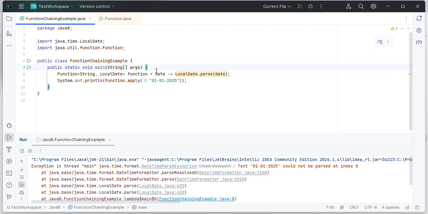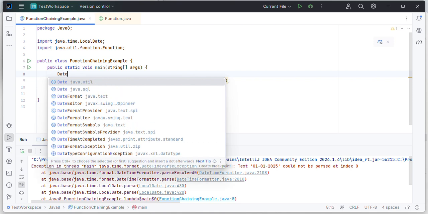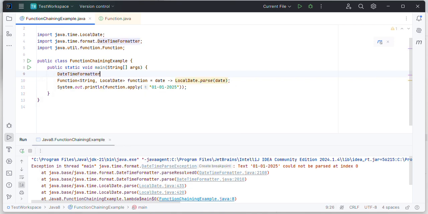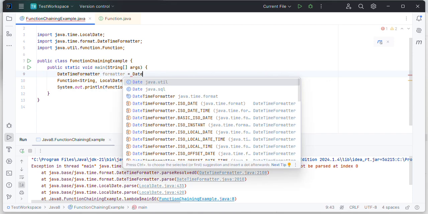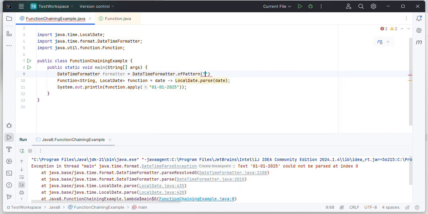We have to format this particular date, so we have to use a formatter. In Java there is the DateTimeFormatter class, and we have to use DateTimeFormatter.ofPattern. Here we have to define the pattern.